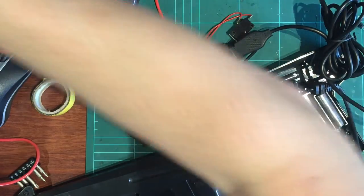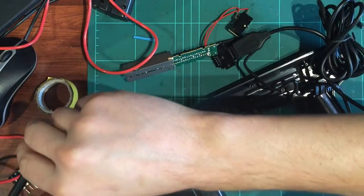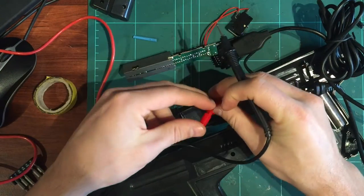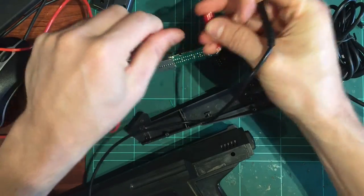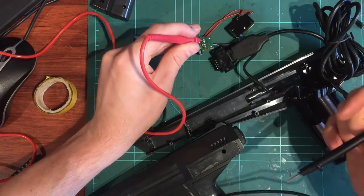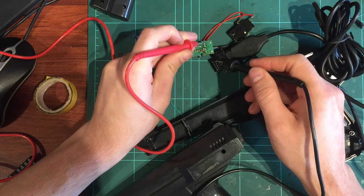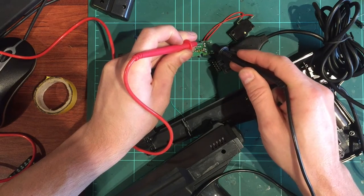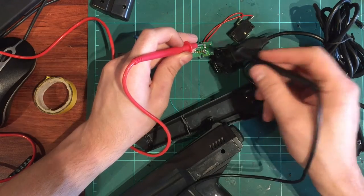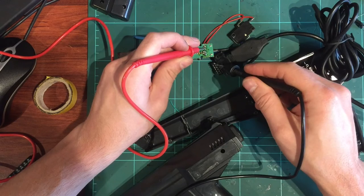And I noticed there was a break. So if I just grab my multimeter, turn it on, set to continuity, I had that little connector on just to help me do it. All you need to do end to end is start at one point like there and test the points. I found that top one there was those two, and also that end one. So all I did was compare this working one to the faulty one, and I determined that one of these pins wasn't connecting properly.